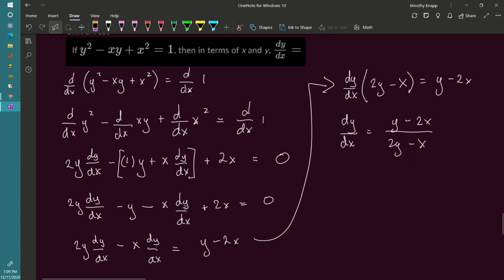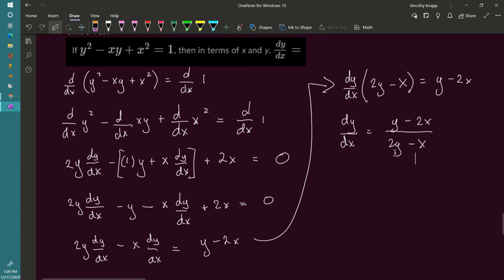Now, what you're supposed to do here is notice you got both of these dy's over here. You pass this y over, so therefore that y becomes this negative y. It's passed over to be a positive y, and this 2x is a negative 2x. Now, coming up over here, I factor out the dy dx. I factor it out, leaving this whole binomial, and that entire binomial now gets divided underneath, and this is the derivative of y with respect to x, and as it has y's in there.